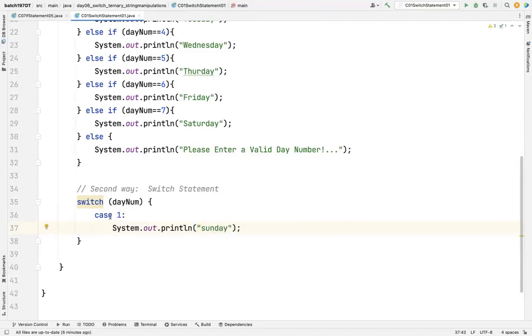Let me repeat one more time. My variable can take some values. In case it is 1, execute this code. Here I'm going to write something important. And then if you execute this code, I have completed what I want you to do. You can take a break and you can rest. Okay, I will write break. Please be careful. Break is very important. If you don't say break, it will start executing other cases.